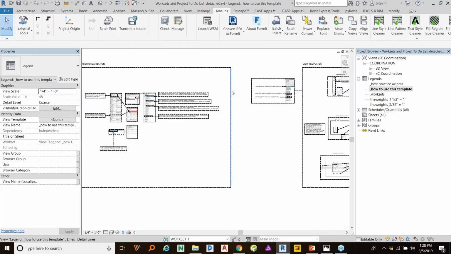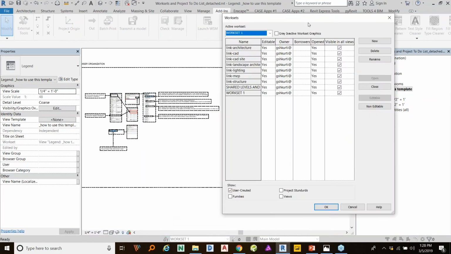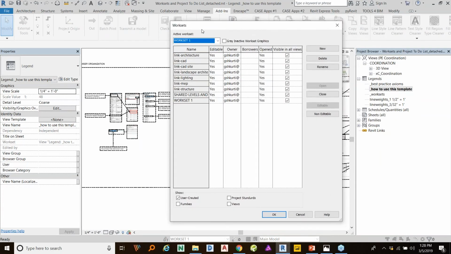Another example is, in this project, I used the template a little differently. I basically employed the template inside, I opened it as a project. And by doing that, I can create work sharing, right? And in order to have work sets, you need to have work sharing turned on.